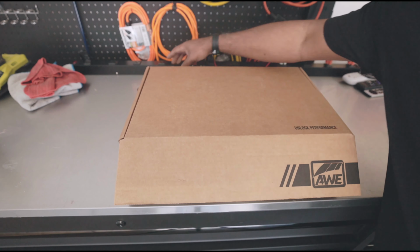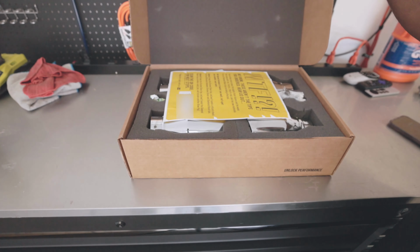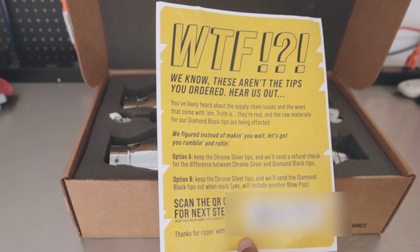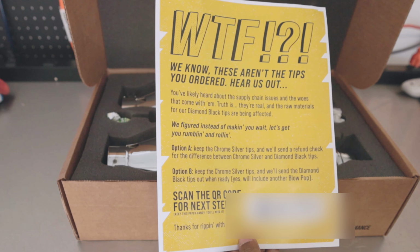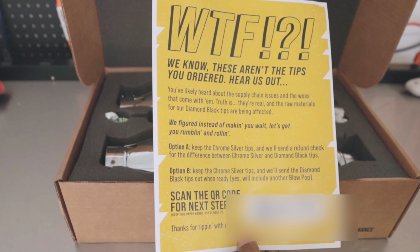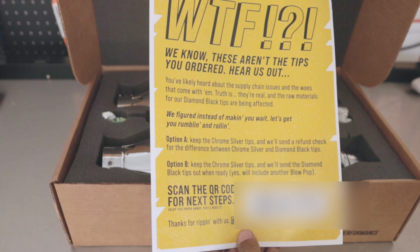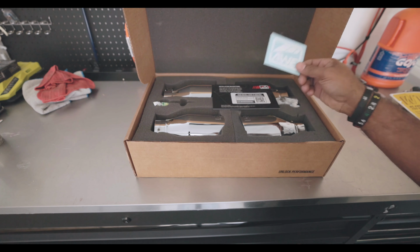Let's see what we got. Trying to be mad, but as soon as I said what the, I saw this. I mean, after reading that, I get it. But the cool thing is, they'll replace it for free. So, for right now, sweet! And I got a cool sticker I'll never use, but I still got a cool sticker.